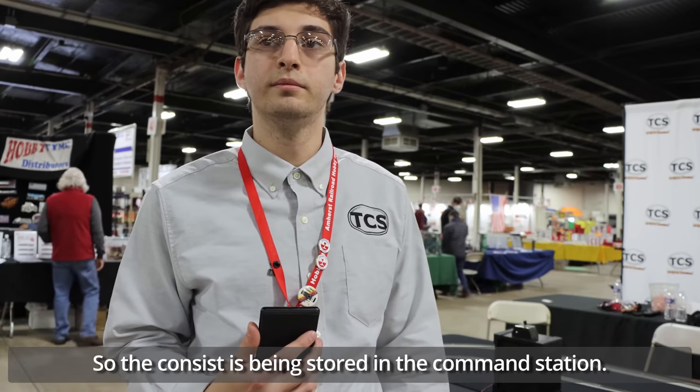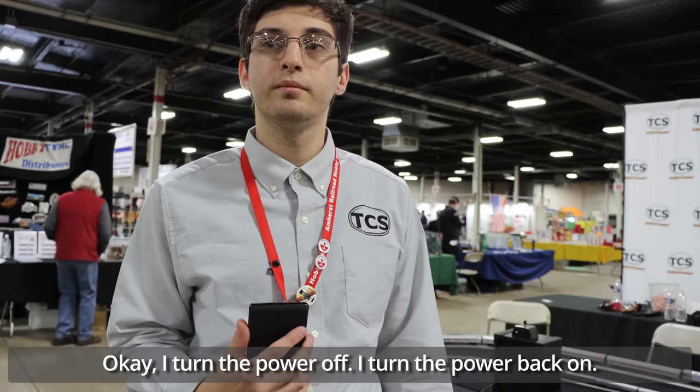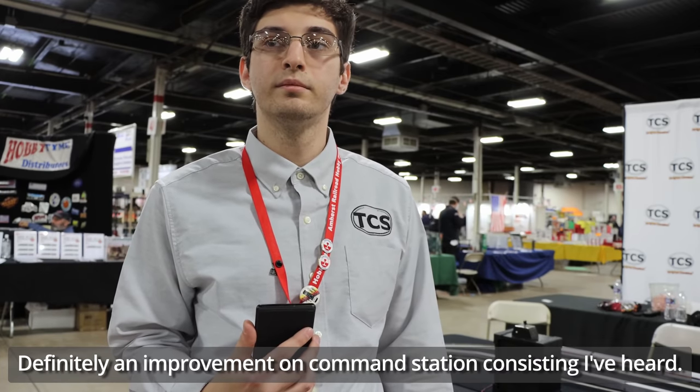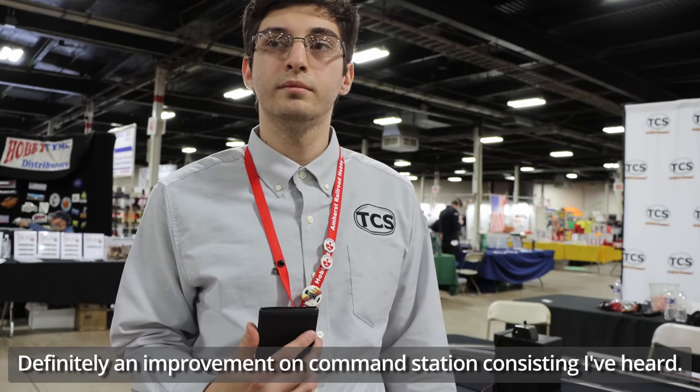So the consist is being stored in the command station. That's correct. In the case of the LT50 and the CS105, that command station is managing your consist. Okay. I turn the power off. I turn the power back on. Is the consist still there? Yes, it is. Okay. So that's definitely an improvement on command station consist from what I've heard.